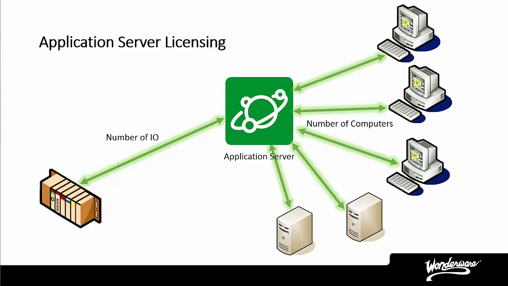The other metric used to determine Wonderware Application Server licensing is the number of computers participating in the application. These computers represent what are called platforms in Wonderware Application Server licensing. The platform count is really concerned with computers that will be hosting data or providing server-type functionality. These server-type platforms might be hosting objects — called an Automation Object Server or AOS — or hosting the system configuration, called a Galaxy Repository or GR. They might be hosting historical data, called a Historian, or hosting multiple HMI sessions on a Terminal Server or Remote Desktop Server. Typically, platforms do not include the computers running the HMI directly.